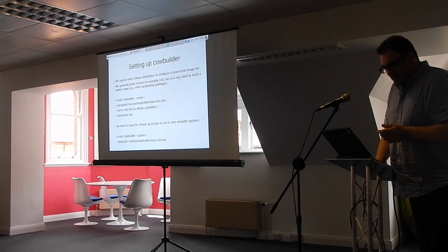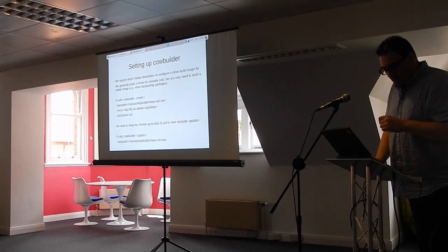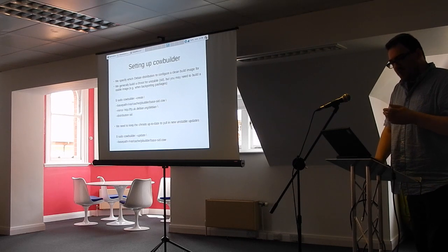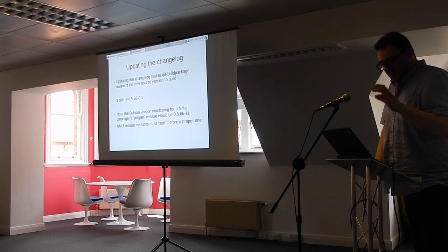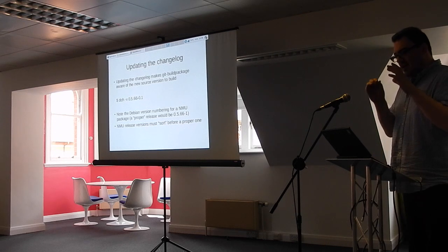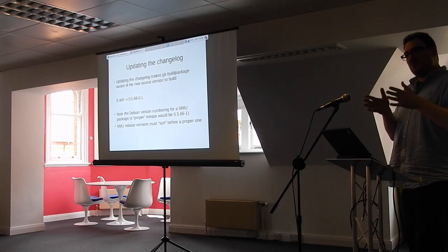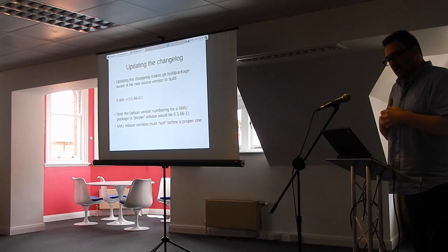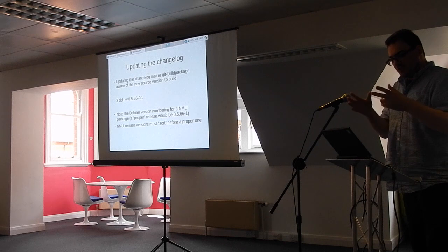This slide is mainly to show you how to set up a cowbuilder instance — where to install it, if you're going to use an online mirror, and which distribution to build for. We're building for SID, which is unstable. The Debian changelog command is one of the important pieces of the packaging puzzle — it lets end users know what's changed in the new release. There's the dch tool to mostly automatically create the changelog for your new version.